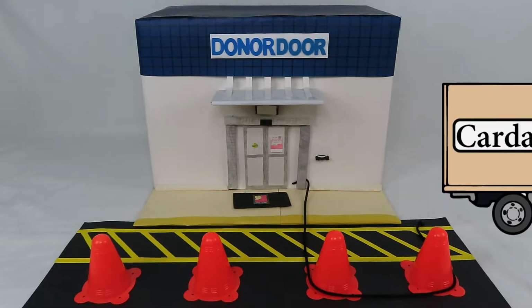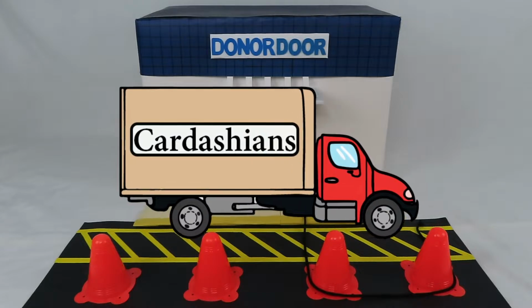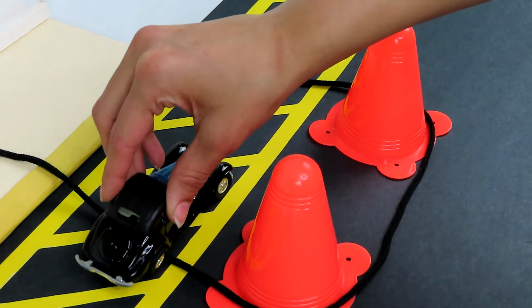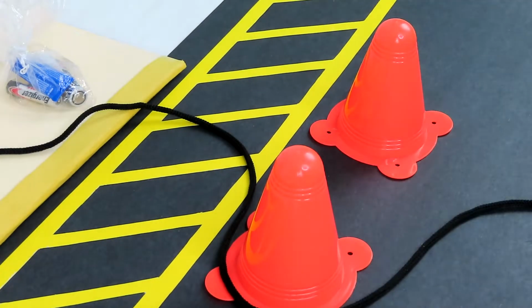First up, a name that I believe was one of the first that we came up with because it happened the most often. That is Kardashians. Apparently, some people were so confused by the lane that they thought they had to back their car in, drop off their stuff, and then depart the way they came. And don't get me wrong, this was understandable at times. Like the situation in episode 1 that I mentioned with the marble top pool table.